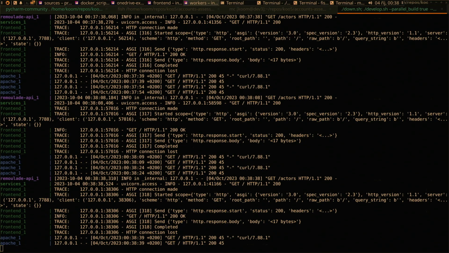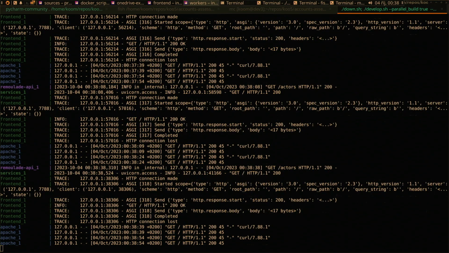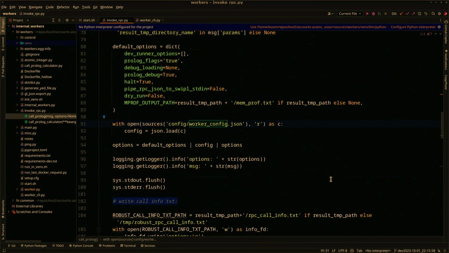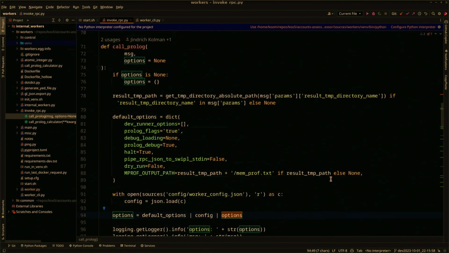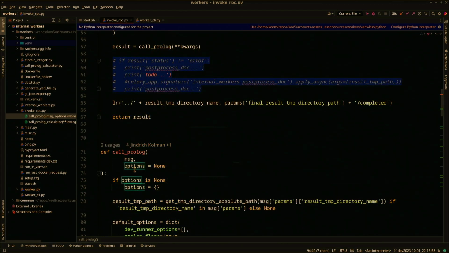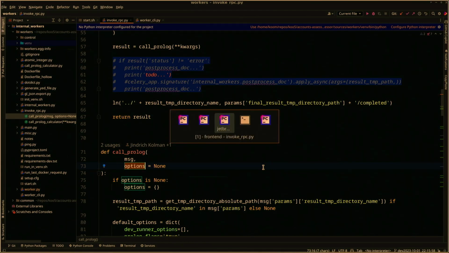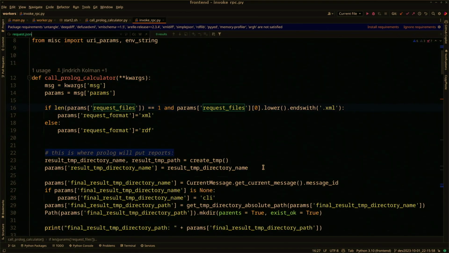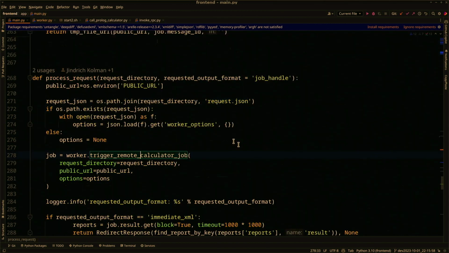So we don't have to restart the whole Docker stack after you change the worker config. And then we override that with the options passed as arguments, and these come from the request JSON that the client can send.